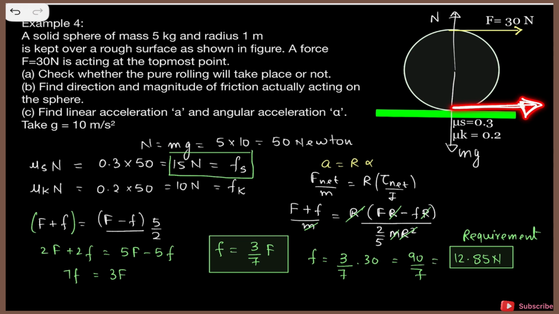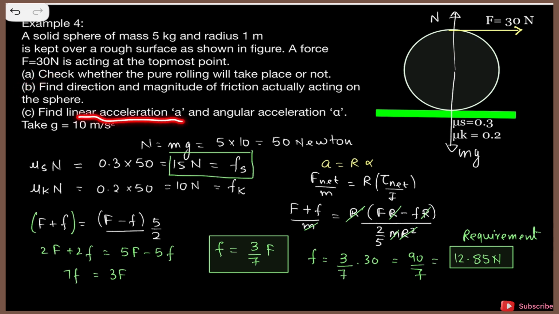The chosen direction is in this direction. That's why the torque applied by this friction is in the anti-clockwise direction and it is negative. That's why the torque here we write negative. And for the net external forces we add these, because we have considered the friction in the forward direction. So the direction of the friction is to the right side, and the magnitude is 12.85 Newton. Okay, second step is done.